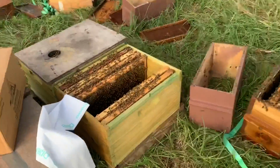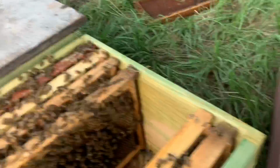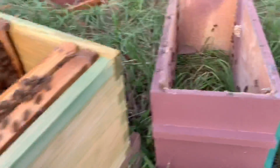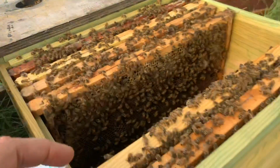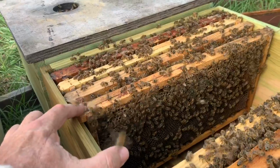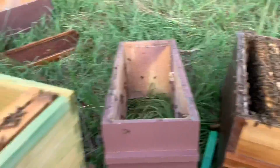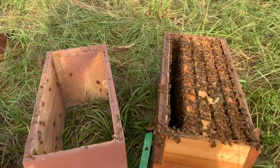What I've done though is I've already brought over, I took the frames out of this box, which is on top, and I put the outside 3 frames on this side over here and these 2 frames over here from the other side, and I pulled the first frame right here out of that bottom box, and they really got after me. Let me get my gloves on, we'll get going again.